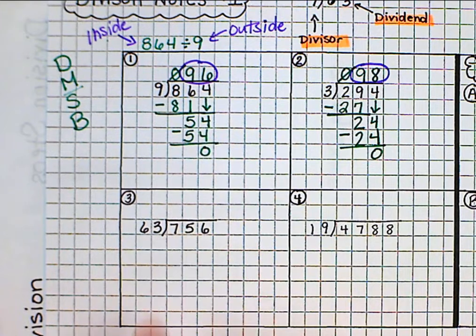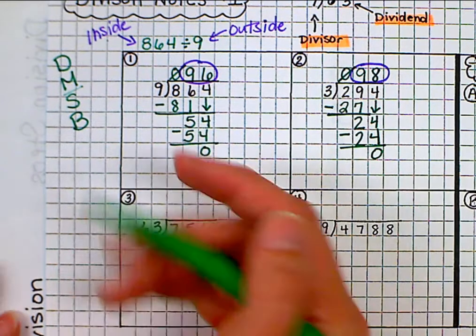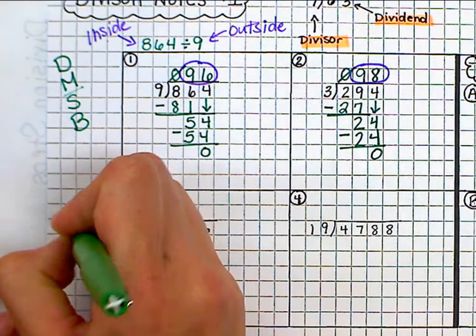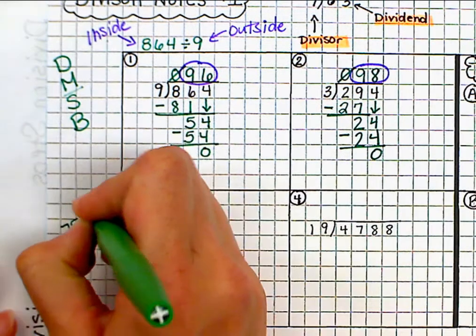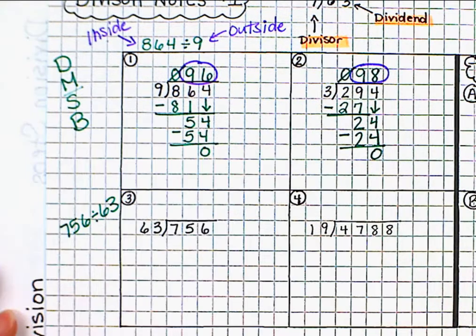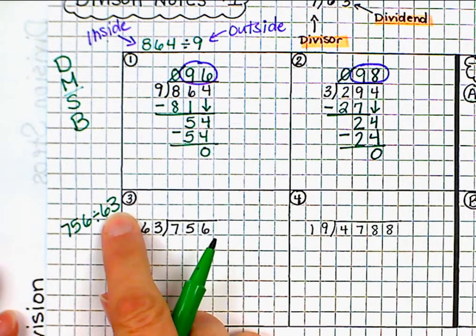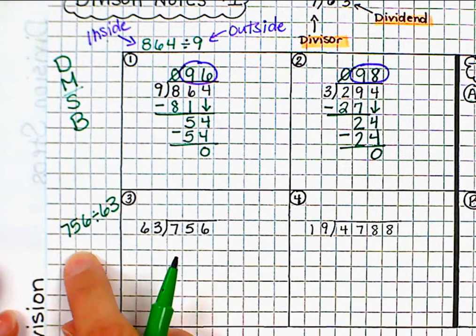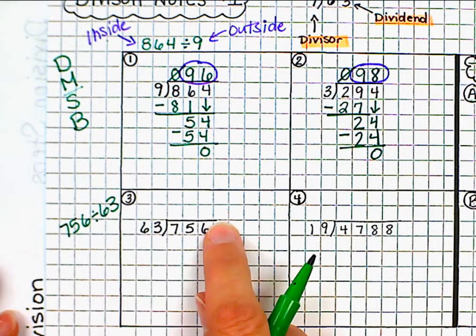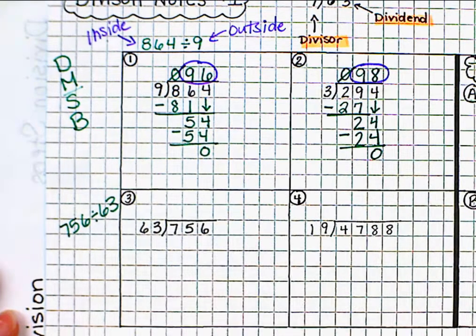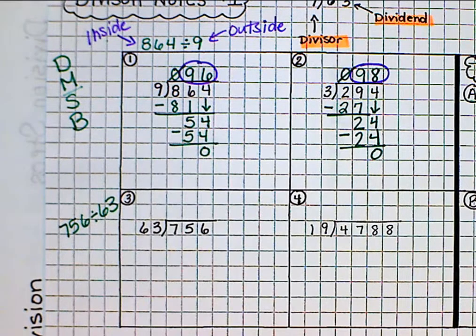Again, if we looked at that not already set up, it would look like this. 756 divided by 63. Remember, the first number goes on the inside, the second number goes on the outside. Dividend, divisor, and the answer we get is called the quotient. Alright, so this is very similar to doing a single digit. You just may not know the answers quite as well. You may have to do a little bit more work on the outside of your paper over here to figure out what number goes in.